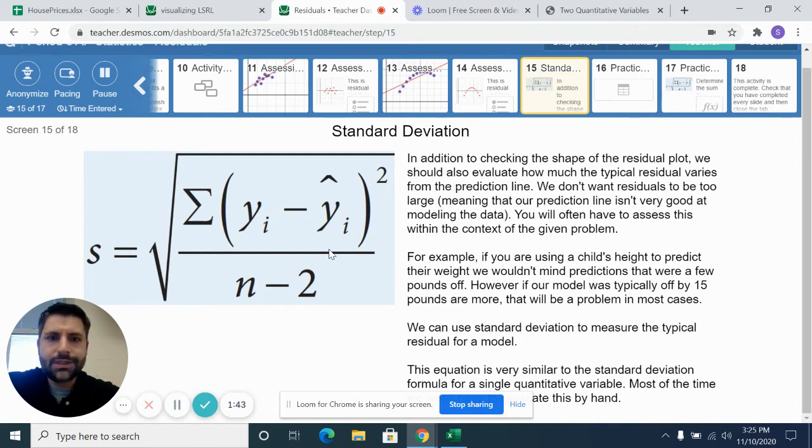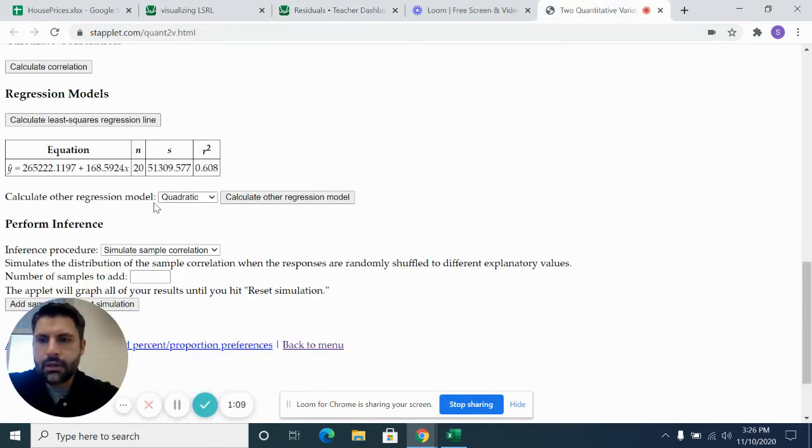So what this tells us is how much the typical residual varies from your line of best fit. That's a little bit different than Chapter 1. Remember, the standard deviation for one variable data told us how much a typical value varied from the mean. This is telling us how much we vary typically from the prediction line or the line of best fit. So when you see that listed, you want to be careful when you're describing that. Usually you'll be showing that in a printout. So look for that number, and knowing what it means is important.